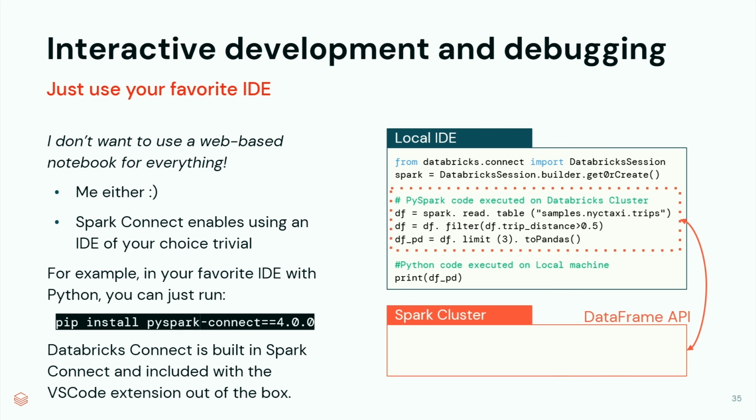jobs. So in this example, there's some code that will get converted into an unresolved logical plan, passed off to the Spark server, and then the results streamed back. In this case, if you wanted to use Python, all you have to do is install one Python package, and you're good to go. I had mentioned that some of you may have used Spark Connect without knowing it. If you've ever used the VS Code extension for Databricks, or you've used Databricks Connect, that's using Spark Connect. So if you've ever touched either one of those, congratulations, you're already using it. Now you know how it works.